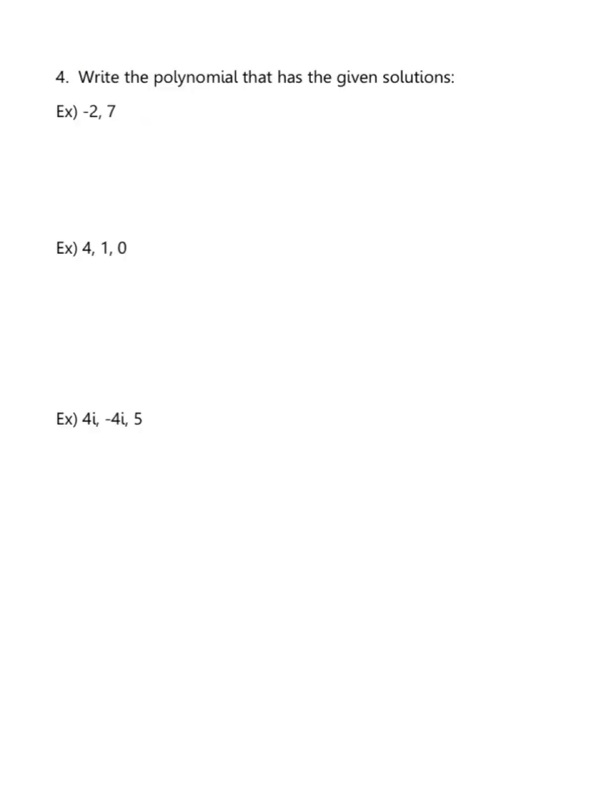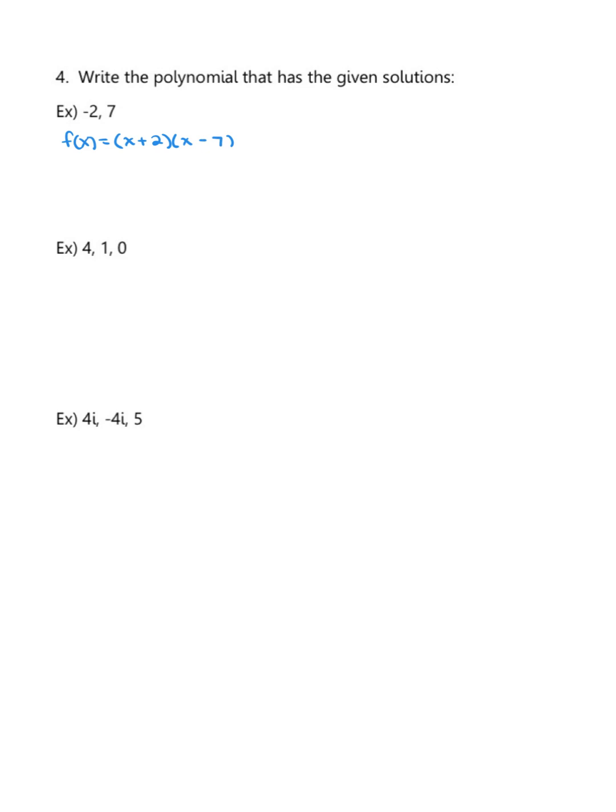All right, and for this last set of examples, we're going to work backwards. So this time we're given the solutions, and then we're going to write the polynomial. So we're going to start with the solutions, and then put it in factored form, and then change it to standard form. So write the polynomial means I'm going to have f of x equals, and then if the solution was negative 2, the factor was x plus 2, because if I set x plus 2 equal to 0, minus 2 minus 2, x equals negative 2. And then what factor would give us 7 as a solution?